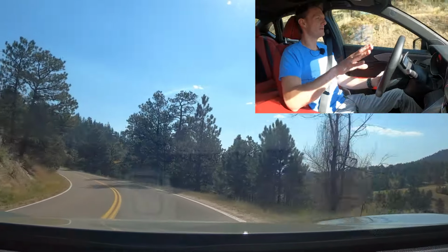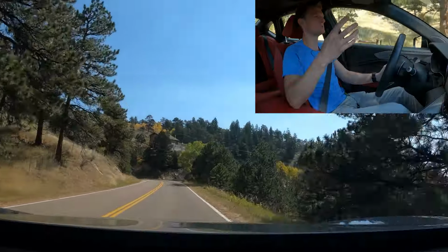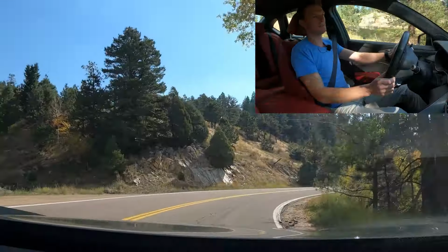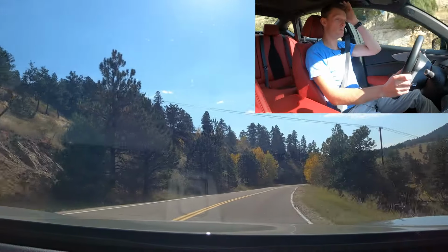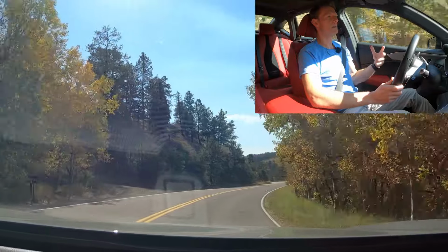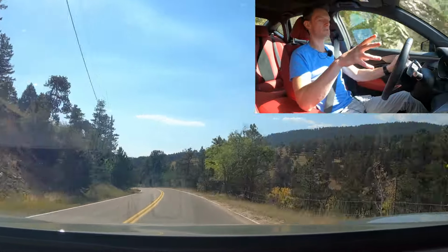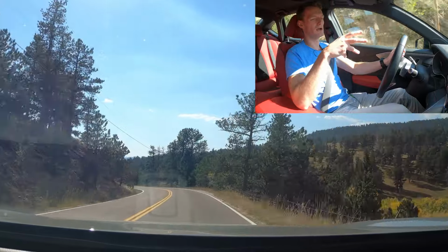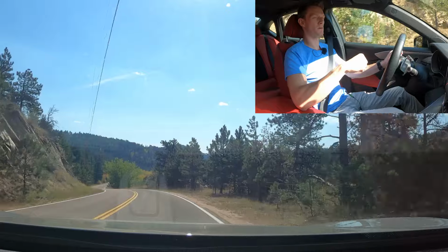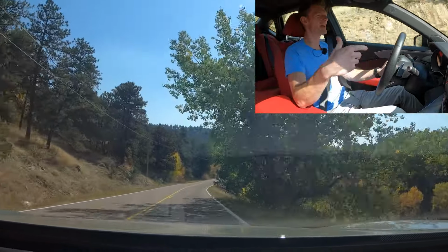But ultimately, like I mentioned, this suspension is, I think, the highlight and kind of captures the essence of the car because it doesn't beat you up, it's not too firm or too sporting. At the same time, it's relatively quiet in here. There is a fair bit of road noise from the tires. Wind noise is relatively low, but these tires are a bit noisy for what I would consider to be acceptable with this class. But that, coupled with the stereo, that's excellent.